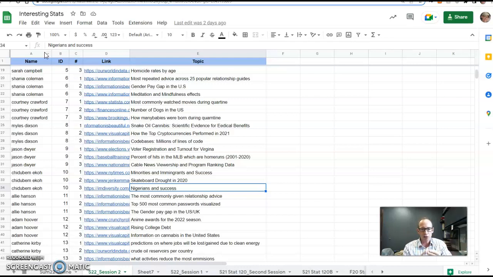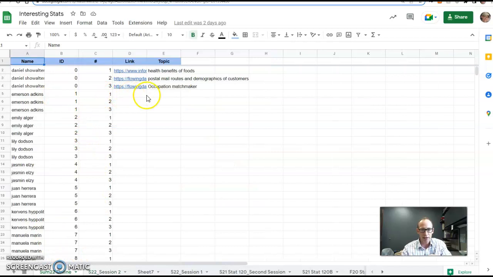But the first 2 parts of the assignment are really coming up with your own set of 3 and a brief explanation of what the topic is. And then the final portion will be a discussion format where you'll kind of go through other people's, what they've posted, maybe from our class, maybe from previous classes. And you'll go through a couple different data visualizations and then just give your thoughts on it. So that's the other component of the course.